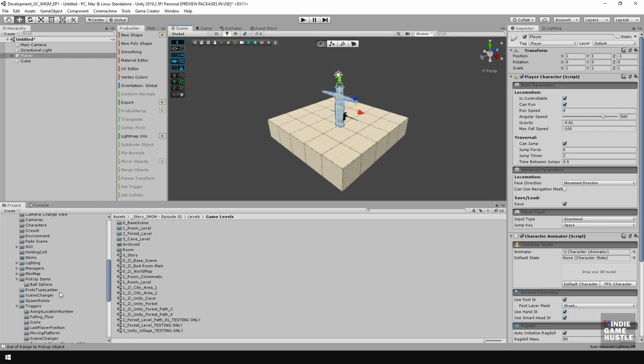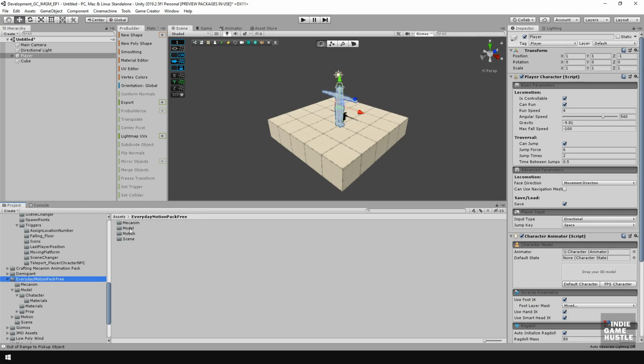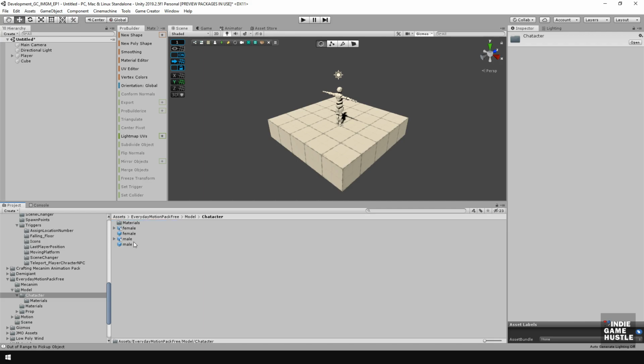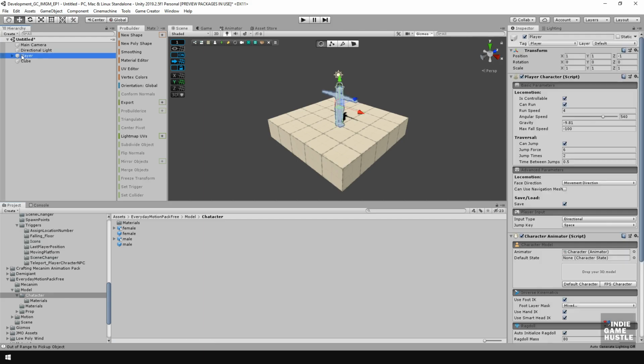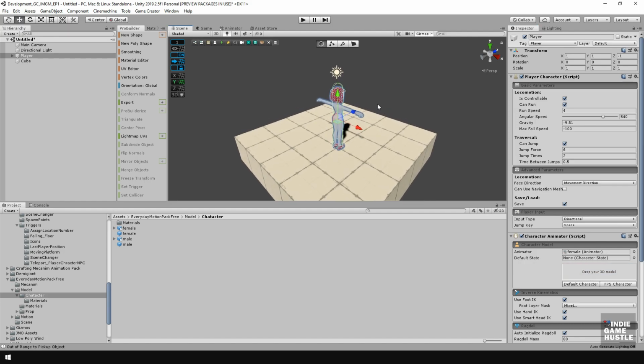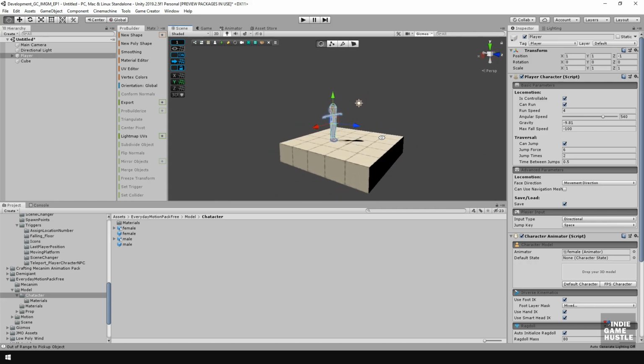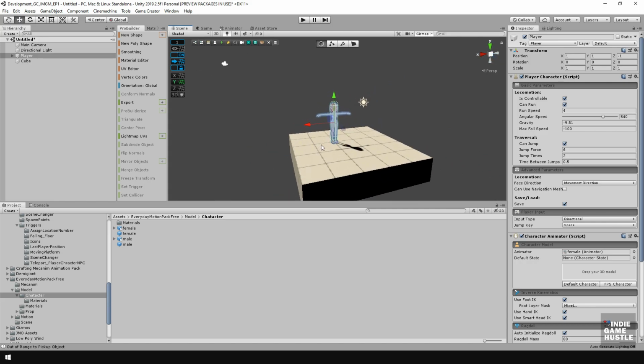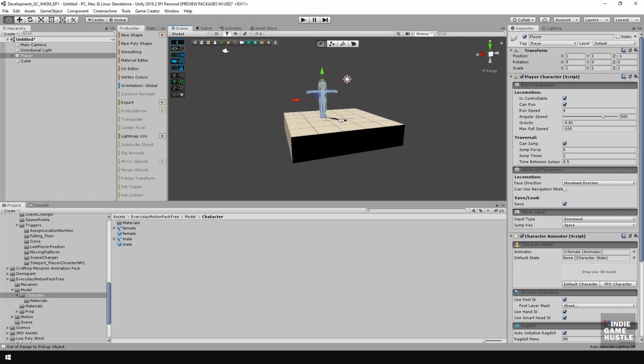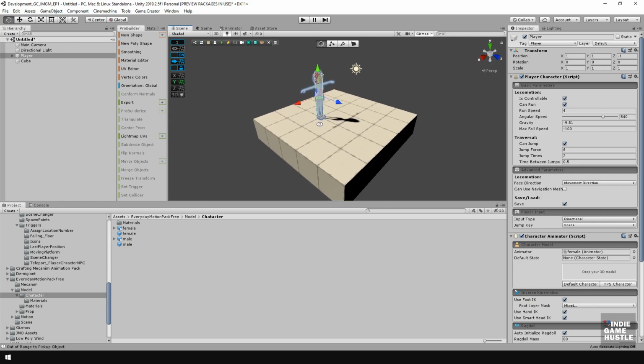So I'm going to go and find an asset that I use for testing. I'm using this, and let's go to maybe model character, and I'll select the female character here. So I'm going to go to player, and I'm going to click and drag this here. Okay, and as you can see already in the scene view, we already have that model selected, and you're good to go. And it's really just that easy for you to be able to get your character up and running.